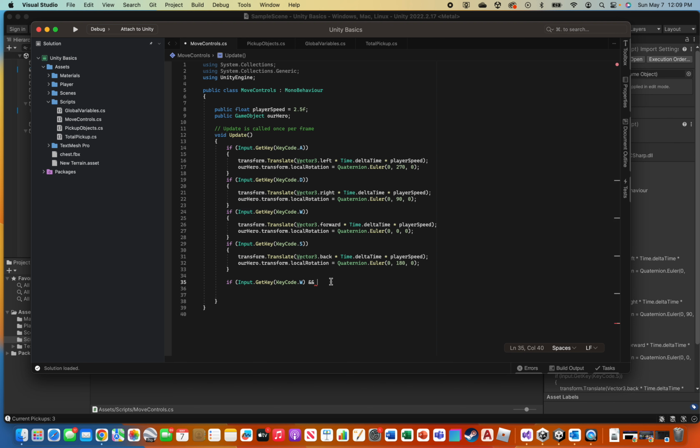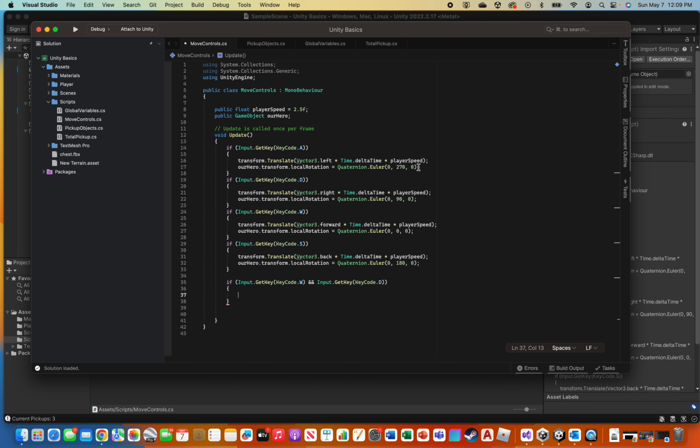Okay, make sure you have this right, because if it's not right, it's not going to work. Okay, should look like this. So bracket, input, get key W, and input, get key, key code D, double bracket to close off. And then let's start with what's going to happen in that case.